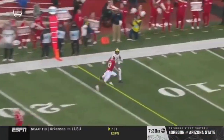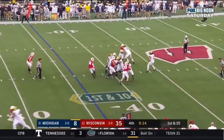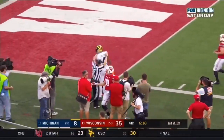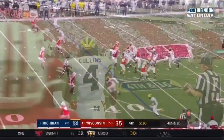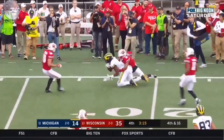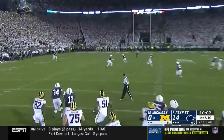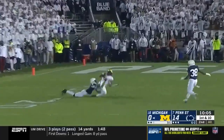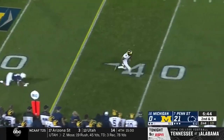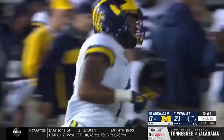Niko Collins — he knows he's a big receiver, has a size matchup. Throw it up there and let him go high. Patterson. Niko Collins. Great catch. Michigan snaps it, Patterson winds up, and somehow Niko Collins gets it. He gets it out quickly, catch made by Collins. Niko Collins has room and charges down the sideline into Penn State territory.